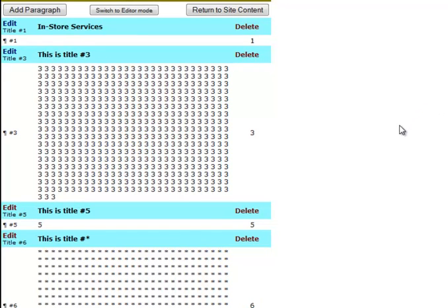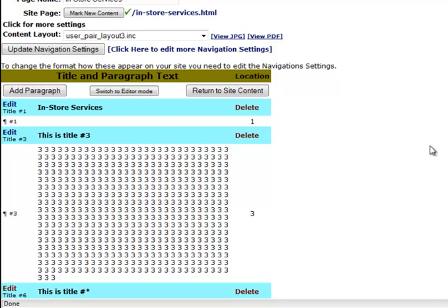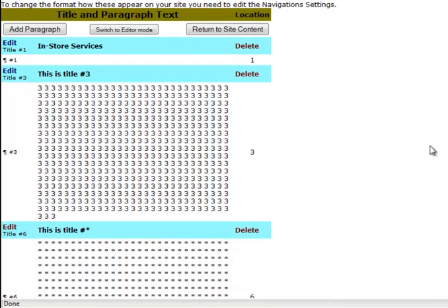This Delete button is actually pretty powerful, and it is one of the things that admittedly we need to work on within the junior system. Once you click the Delete button, it will delete the paragraph. There is no double checking, are you sure? There is no confirmation of please type a yes to delete this. It just simply deletes it. There's no forgiveness. There is no undo. So be very, very careful as you move your mouse around the right side of the screen and near the delete button.